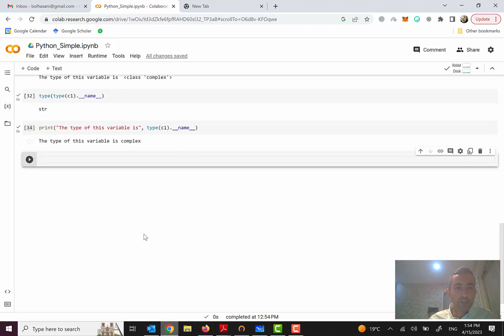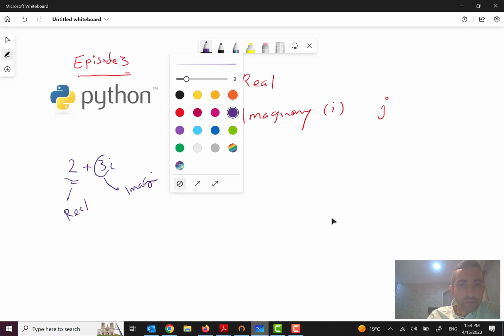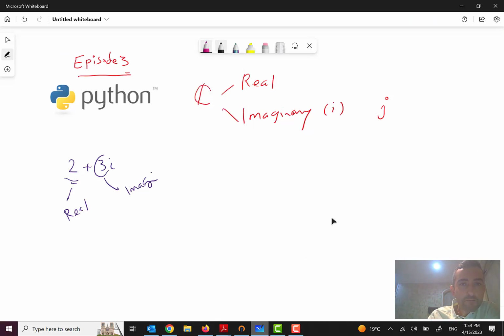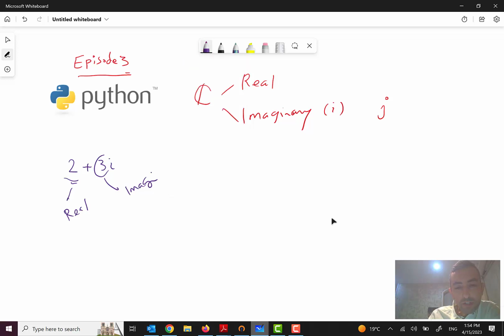So let's go on to introduce the next variables, which are strings. Strings can be some characters, or maybe a sentence or a name. There are some characters you can see.